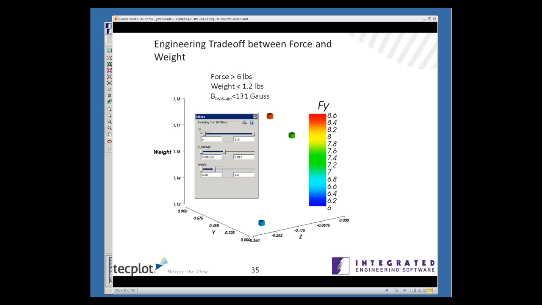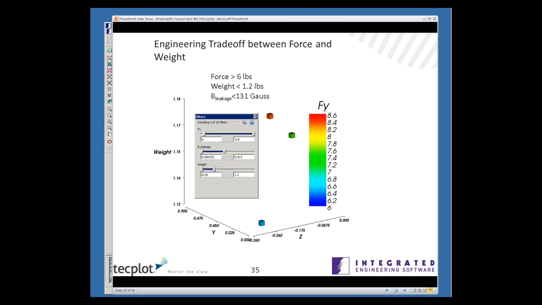And even when that happens, it's useful to be able to hold one or two of the independent variables constant and then look over the field space and take a quick view of how things are varying. For example, if X is being held constant, or Y is being held constant, or Z is being held constant. So Darrell is going to show you how Tecplot can do that a little more readily. So I'll give it over to him now.